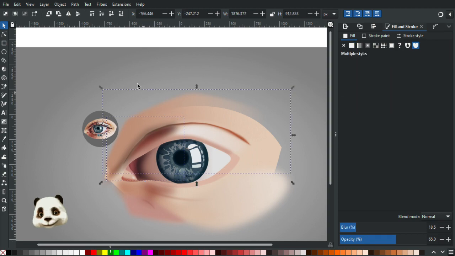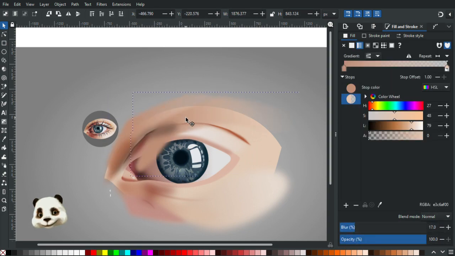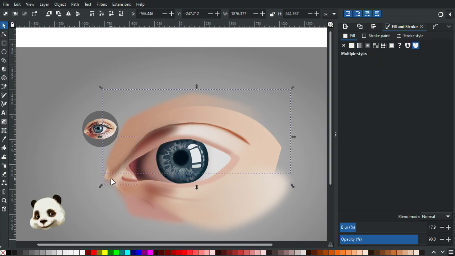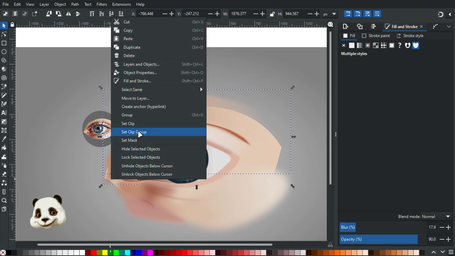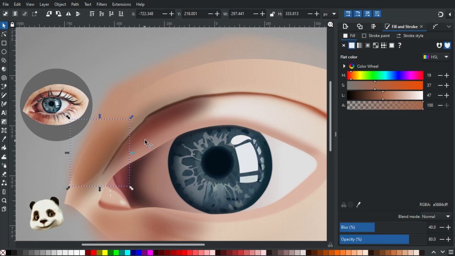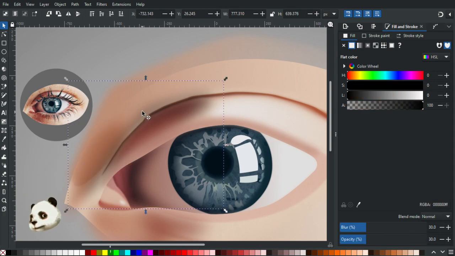And I want this on top. I want this like this. And now I want to set it as a clip. I was afraid of that. Oh, it's not this one, it's this one.